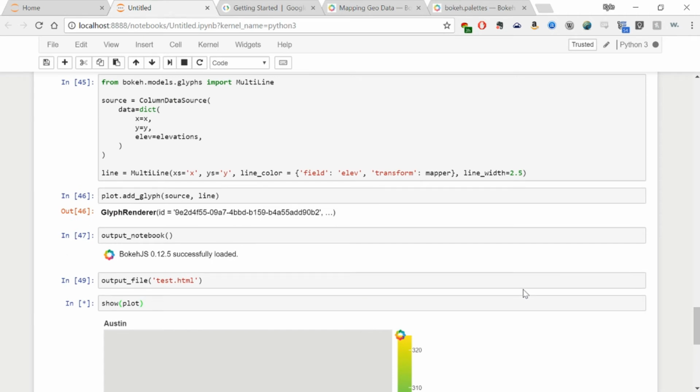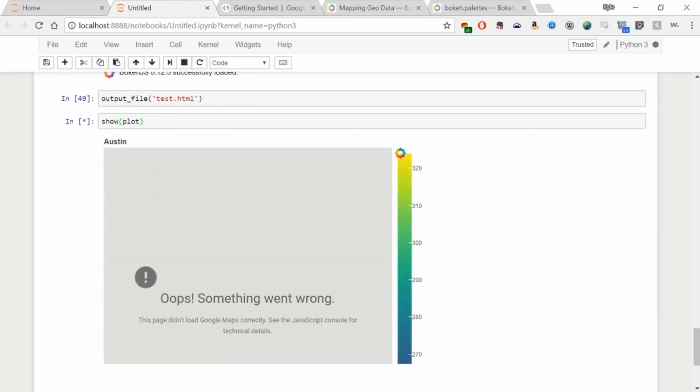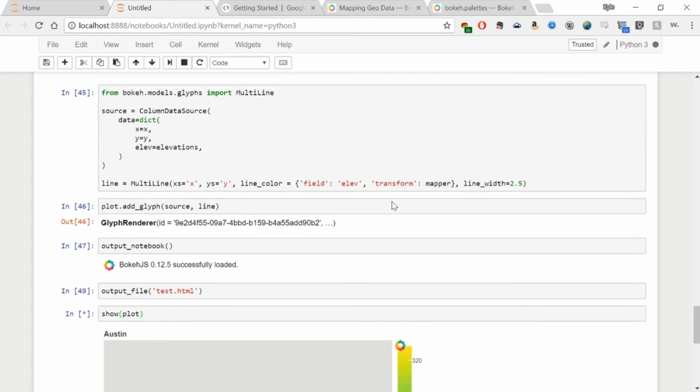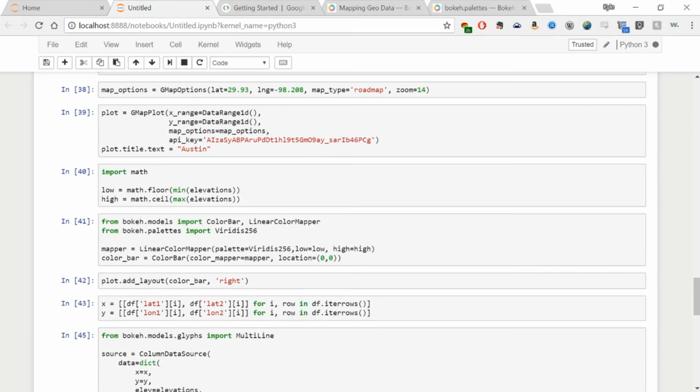Originally I thought it might be because of the API key, but it seems just to be a bug in the system for right now. And hopefully if you try it, it'll work. But let's try to do this without the GMap plot.